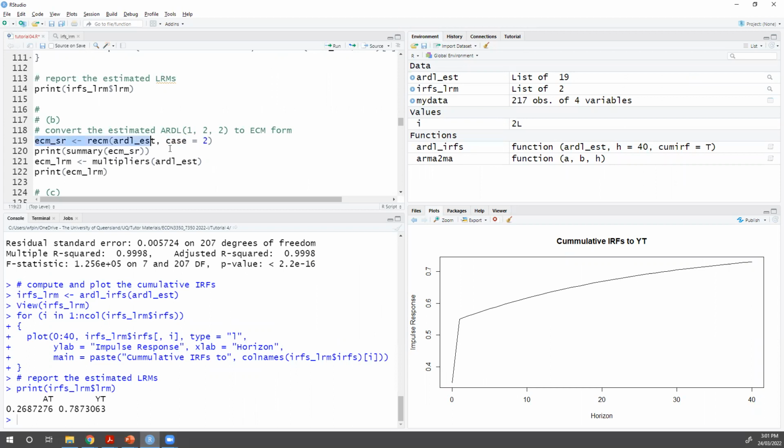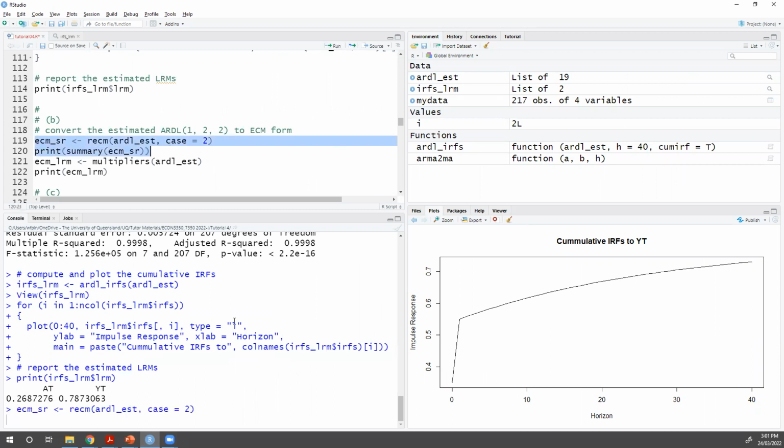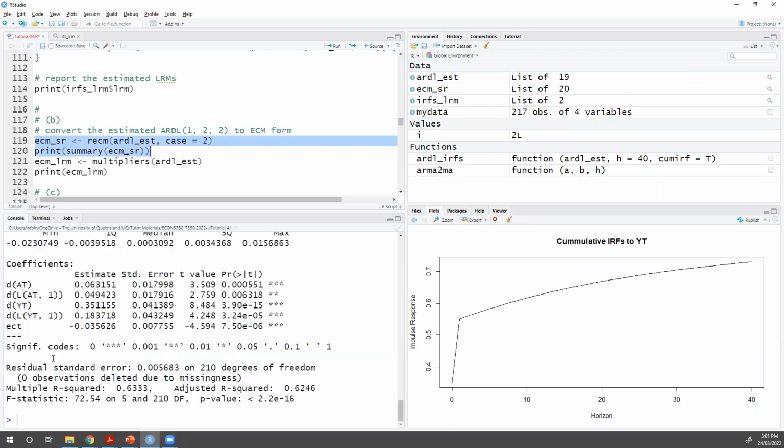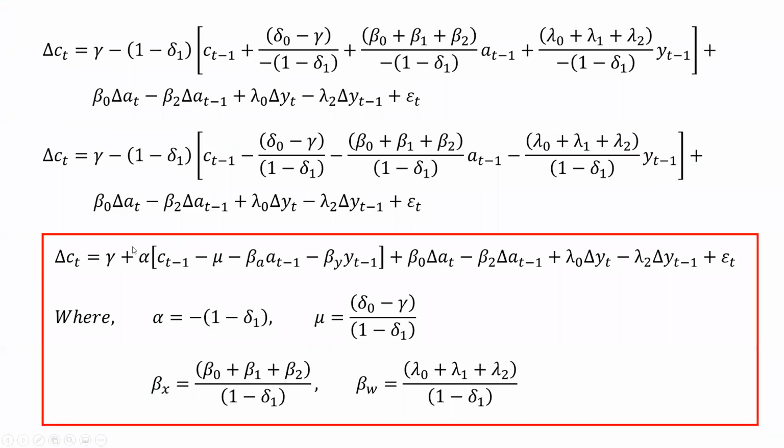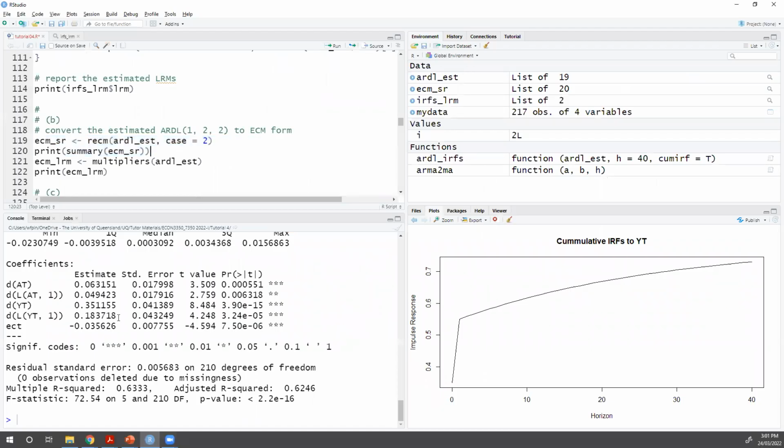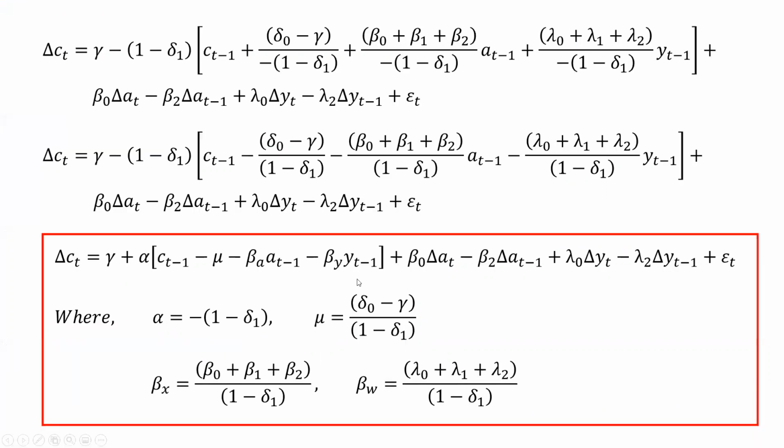But in this case, that's what we do. So let's get that error correction model, and we get the estimates. Actually, case equal to 2, I think it sets also gamma to be equal to 0, if I'm not mistaken. So we get estimates for delta AT. So we have beta 0.